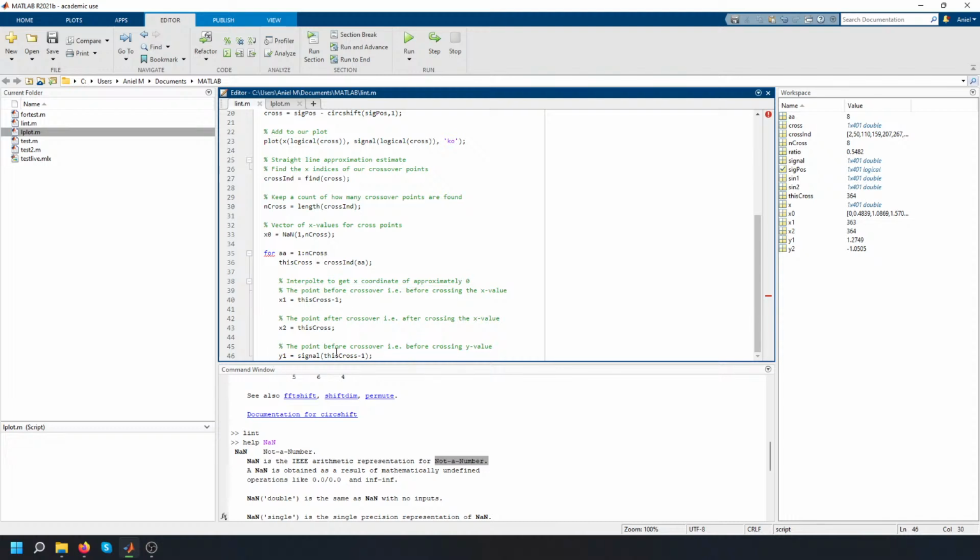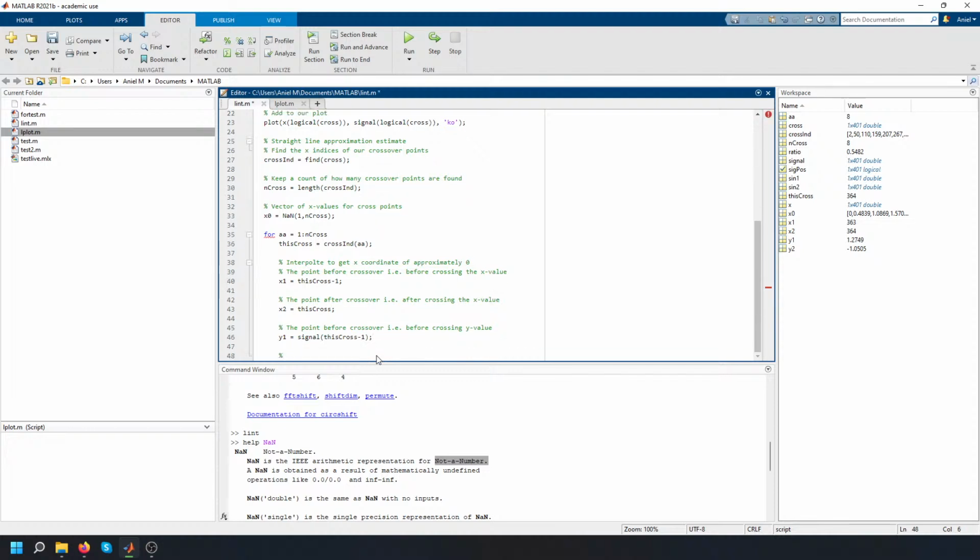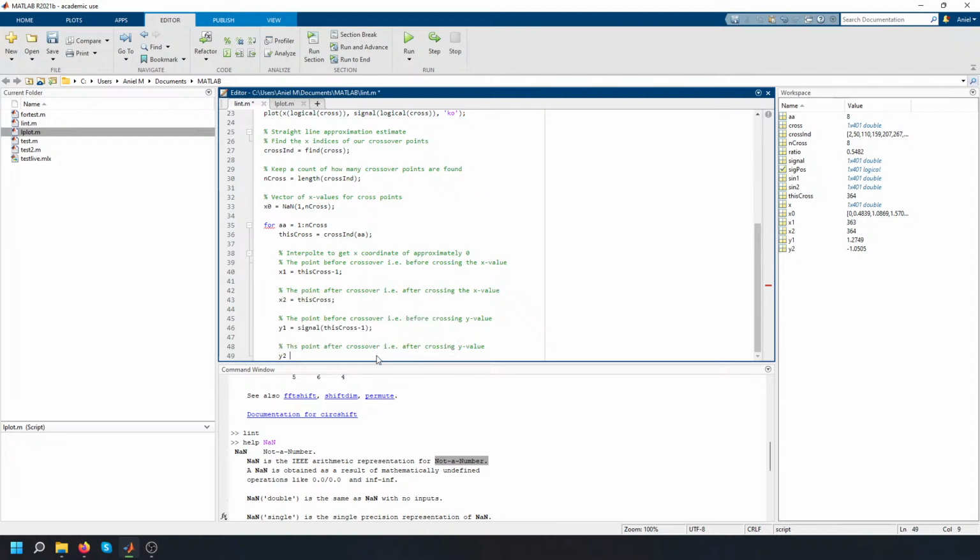So we need to associate this index here for x1 and x2 with our y1 index here for our signal that we had. And similarly, we also have to do this for after crossover. So the point after crossover, i.e. after crossing y value, y2 here is going to match with x2, so it's going to be signal this cross.